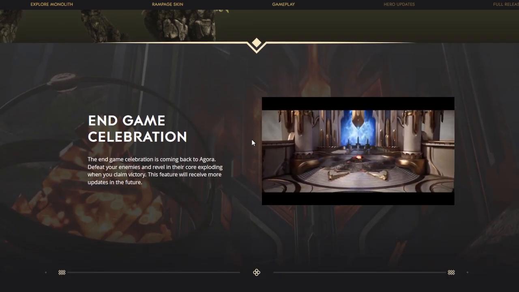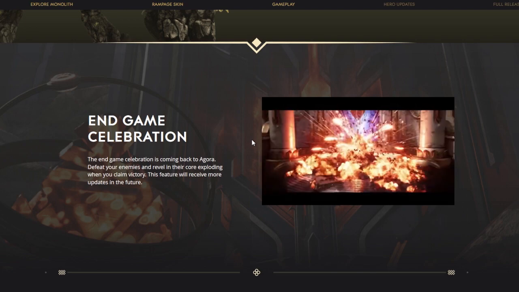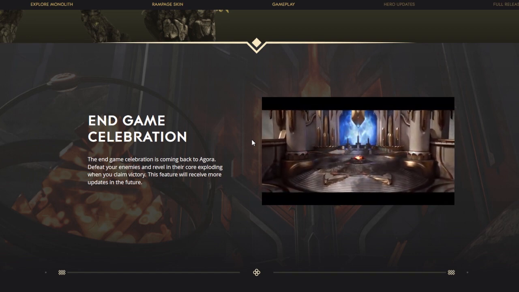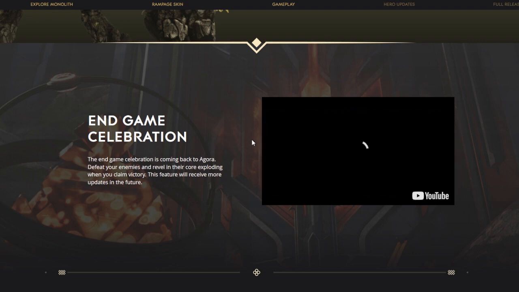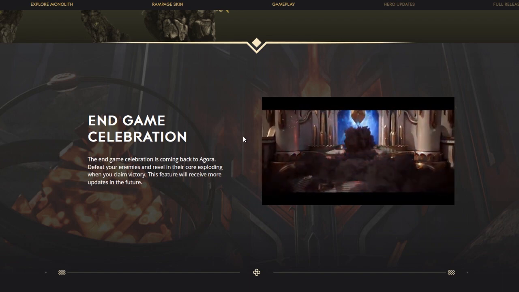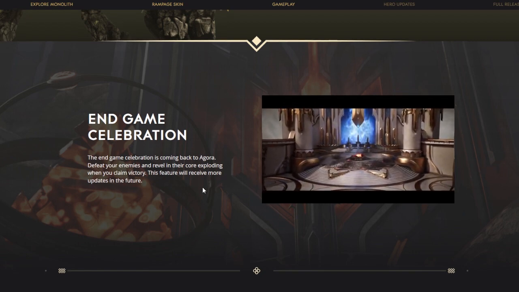Then we have the endgame celebration. It's back, boys. From the days of Agora, aka Legacy, we get to see the victory screen. Not the full complete version of it, just pretty much when the core explodes, you'll be able to see this. Later on, they will keep improving it, and then we'll obviously see our characters with their skins and maybe even their voice lines standing in front of the core as it explodes for the victory screen, which I hope happens very soon. But right now, this is a very clean scene, and look at the scenery. Oh my god, man. That dawn side is looking crazy good.